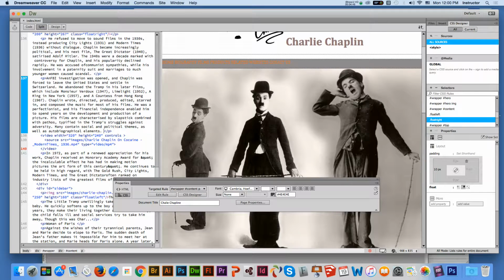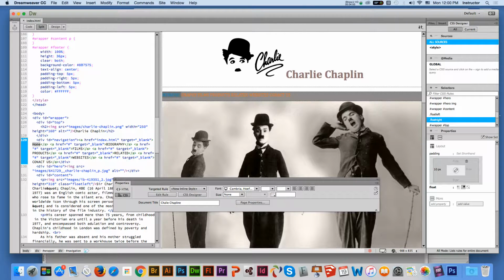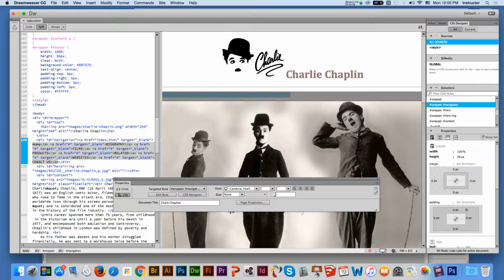After this, we are going to continue with the navigation bar, which is here. For the navigation bar, we also need the CSS to help us. First, let's go to the CSS designer and find the wrapper navigation. That's all the navigation we have already set up.